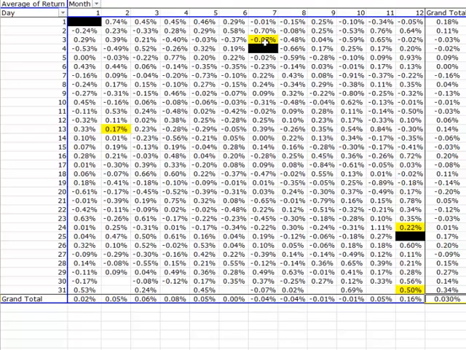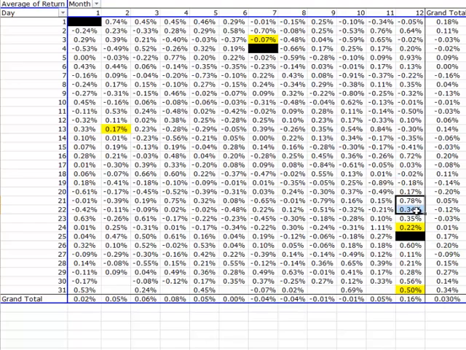Let's start here with July 3rd. Clearly that's not higher than the overall average. The overall average is positive 3 basis points. That's negative 7 basis points. So we do not see a July 3rd holiday effect. The day before Christmas, December 24th, we do see returns that are considerably higher than the overall average. We see 22 basis points on average on December 24th, whereas the overall average is only 3 basis points. We don't know if that's statistically significant. I can guess that it is, but we would have to do more work to figure that out.